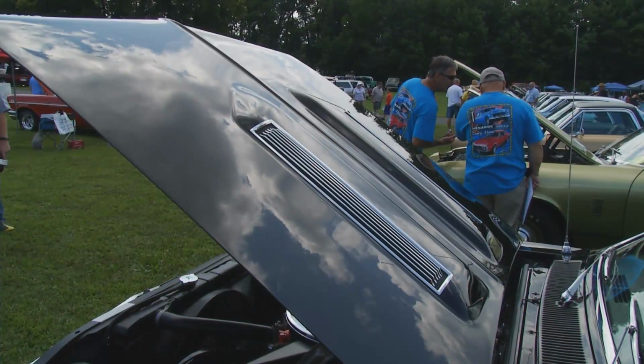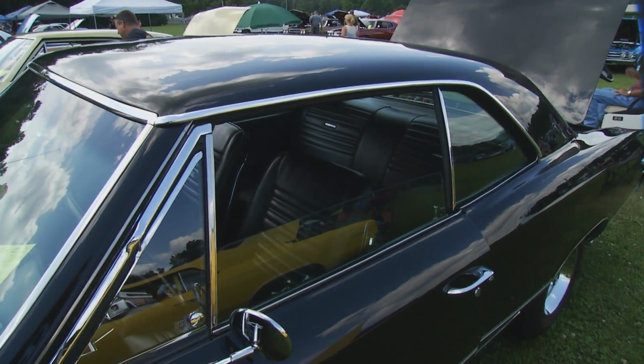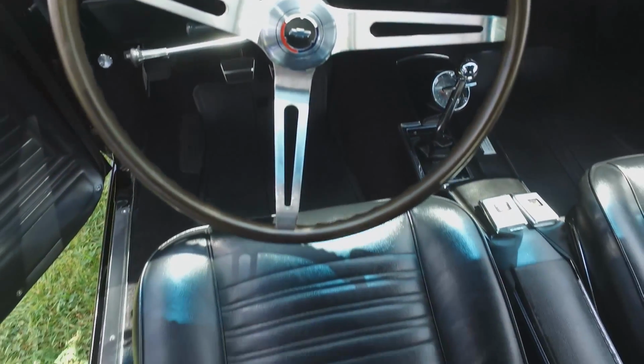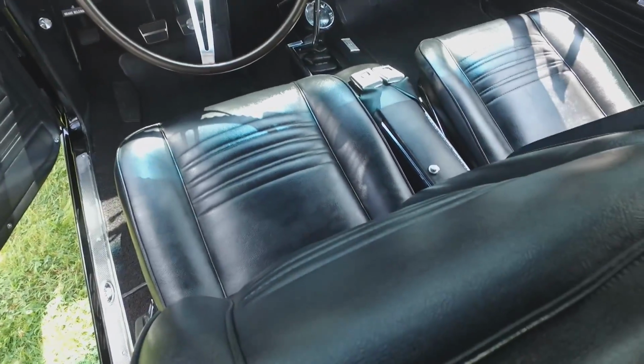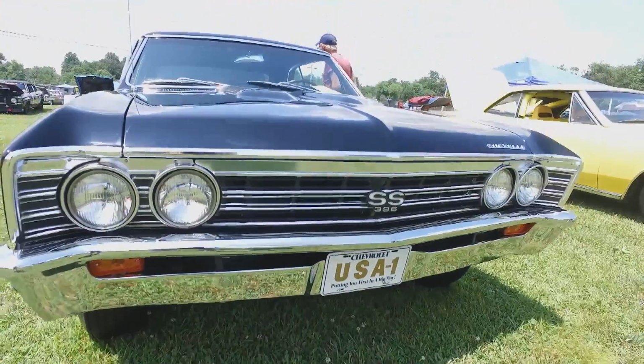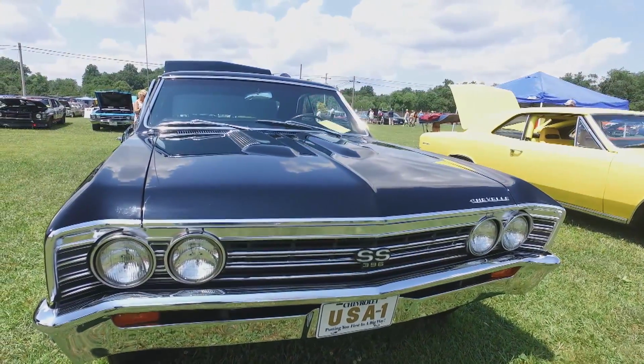Did any of the interior come with the car when you got it? Yeah, the interior was in it, but it was all chewed up, rusted, or rotted out. Mice were in there, ate all the foam, and it was in pretty bad shape. The headliner had big holes in it. So we bought all new interior. Got the covers from OPGI, the headliner, the dash, the seat, the door panels. You got most of that from them.